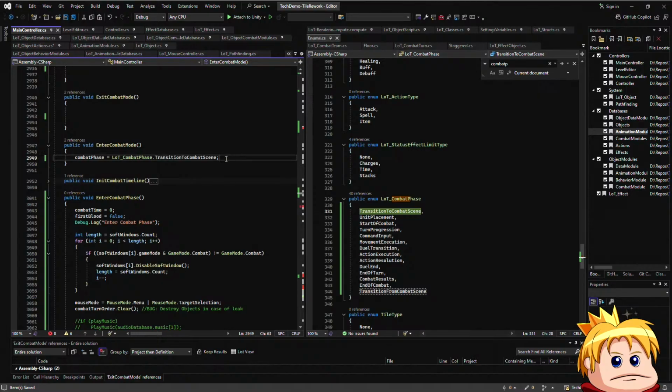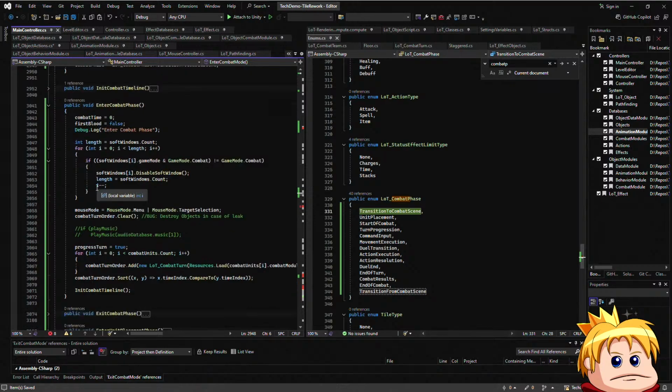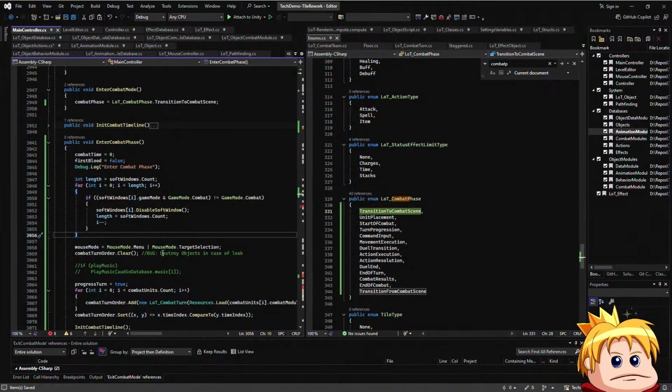Something like that. Because it doesn't actually say anything about facing the units. I don't really know where that comes from.